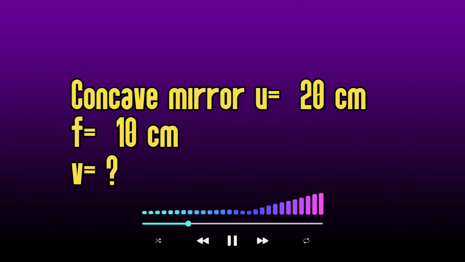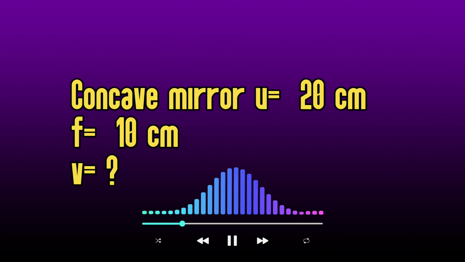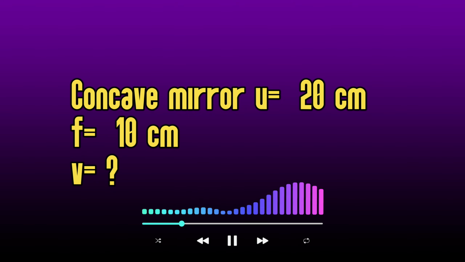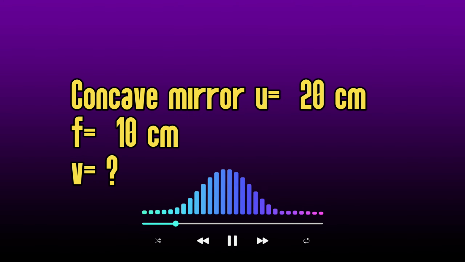Okay, this is a classic setup, and it reveals a really powerful property we touched on earlier. How so? Because the object distance, 20 centimeters, is exactly twice the focal length, 10 centimeters. Object distance equals 2 times focal length. Right. That means the object is placed precisely at the center of curvature of the mirror. Which we talked about. Exactly. And as we discussed, when an object is at the center of curvature, what happens? The image forms there too.